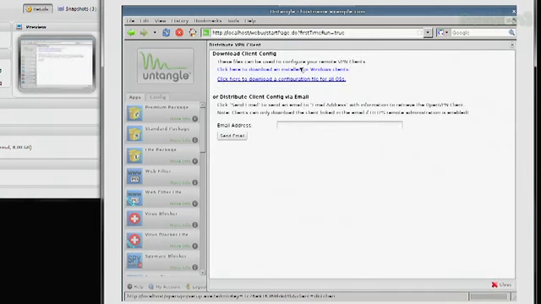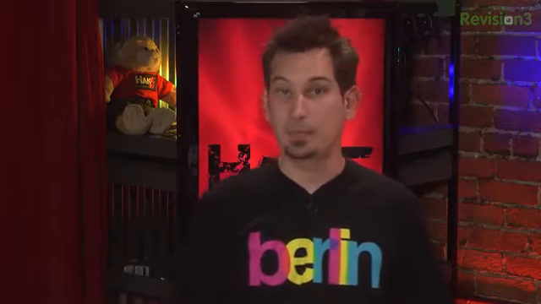And here you can see we can download the installer for Windows, or we can configure it for other OSs. And see, this is the really nice thing about OpenVPN as opposed to like PPTP or IPsec, is that there are clients for, you know, Windows, Mac, Linux, now in this case Android. I'm sure there's one for iOS somewhere, and it's really nice to be able to just take this file, which has all of the certificates and everything. We've talked about public key encryption before with SSH, same kind of principle. We take these files, we just put it on that device now, and we can connect. And it's not, you know, as simple as PPTP is with a username and password.